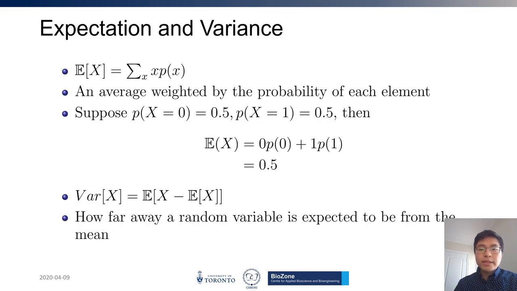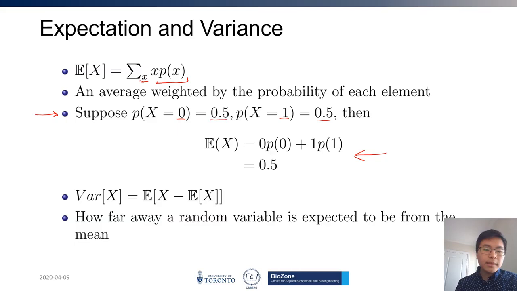A brief word on expectation and variance. Expectation is simply a weighted sum, where the weights are the probabilities of that value occurring. So here I'm summing over all the possible values of x. That could really represent anything. For instance, in this example, we're considering a coin toss. So perhaps 0 is heads and 1 is tails. Then suppose it's a fair coin where the likelihood of each heads or tails is 0.5. And here we can see the expansion of the definition.